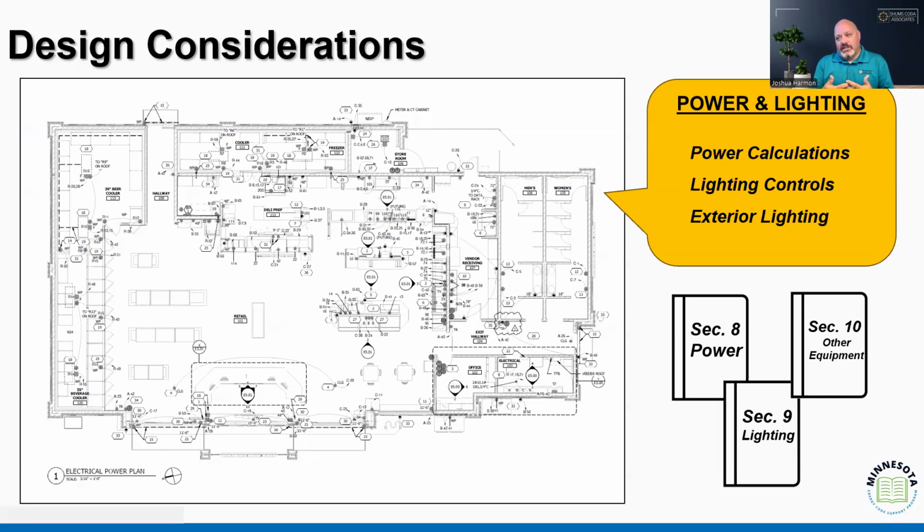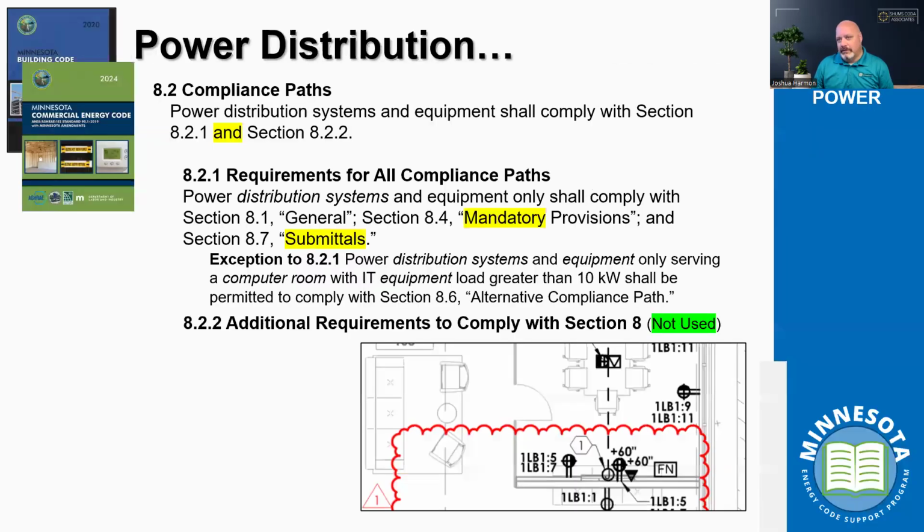In this conversation, we're going to look at these different items, and this is just my little reminder to get back to what I'm talking about. We're going to be looking at sections 8, 9, and 10. I'm a linear type of guy, so I'm just going to take it 8, 9, and 10 and show you some of this. If we were doing a more in-depth conversation, maybe it would be a little bit different.